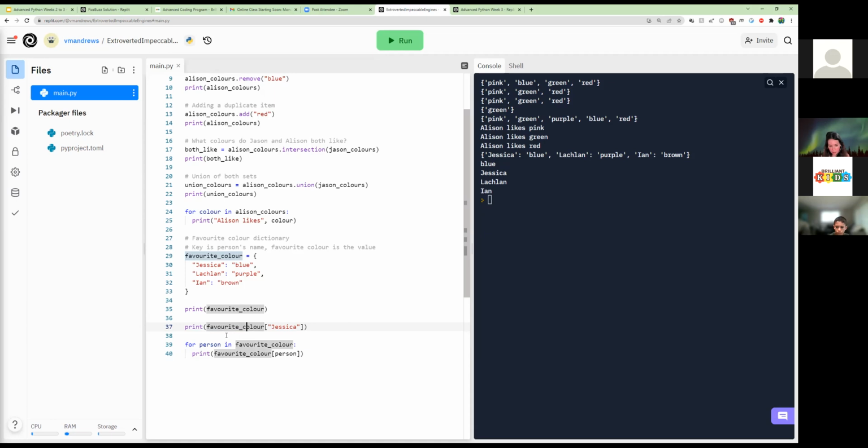So now, since this takes the value of every person in the dictionary, you just access this with square brackets, and every time it'll print out each person's favorite color. So I'll show you. So now instead of Jessica, Lachlan, Ian, it prints out blue, purple, and brown.